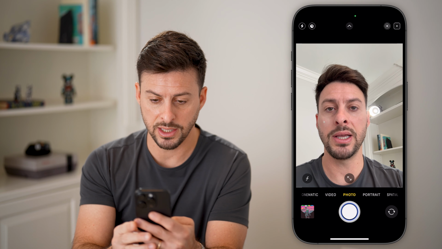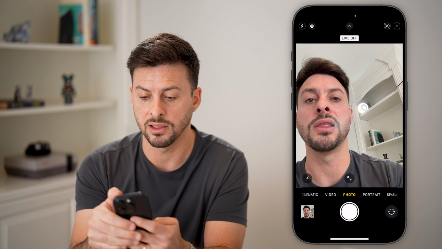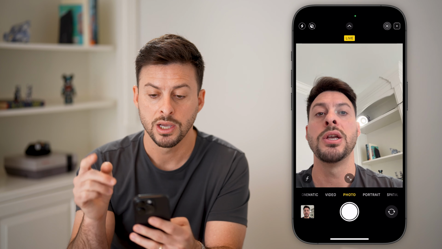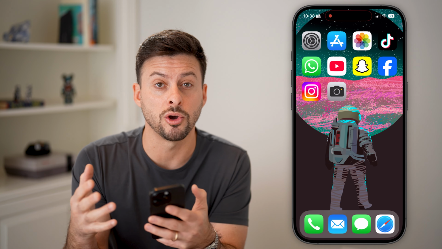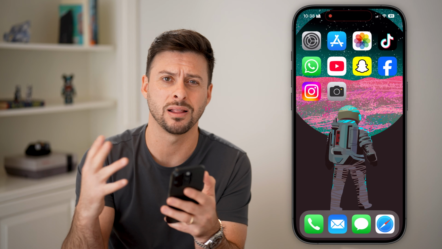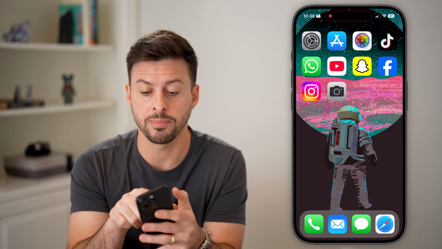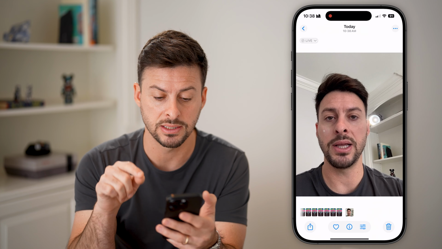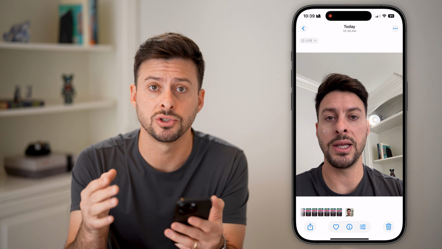And what you'll find is when I take that quick picture, the very top right here, the live is turned on. So essentially, if that live is turned on, then we can always go back and disable the deep fusion. Essentially, deep fusion is your iPhone automatically correcting and doing some post-processing without your permission. So we can always disable it by heading into the photos and going into this specific photo. So, okay, this is the live photo I just took.